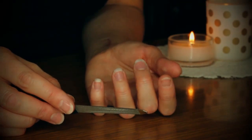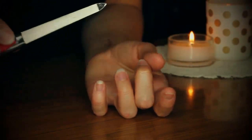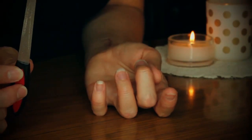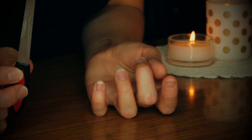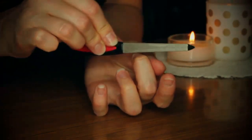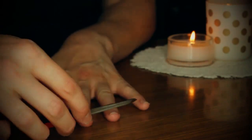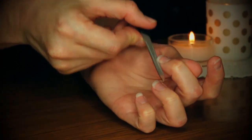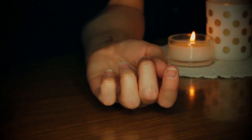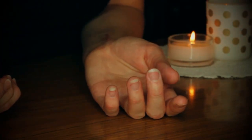Manicurists say you should only ever file in one direction, like this. Not in a seesawing motion like this, because that frays the fibers in your nail and it will lead to a rough edge that will break. And I believe they also intend for you to file towards the center. So rather than one way the whole way around, you file in towards the center. But I'm not very good at that. So I just file one way the whole way around.